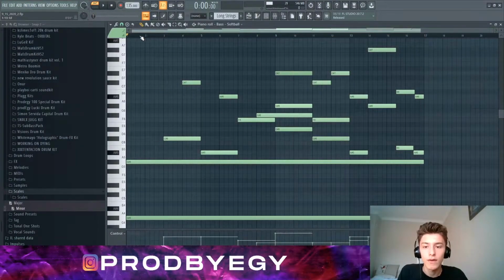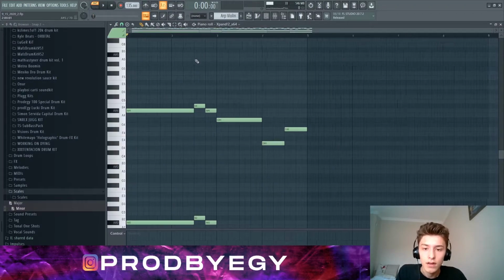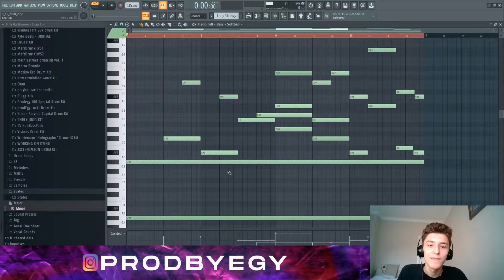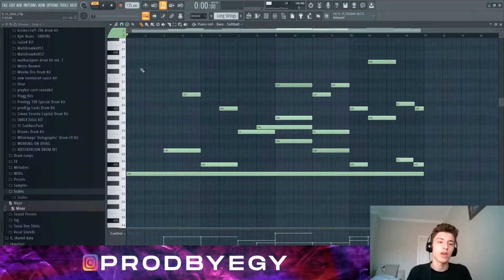And then we have these strings here. I don't remember what I did to get these. I just played around with it, thought about what would sound nice, and so I came up with this.